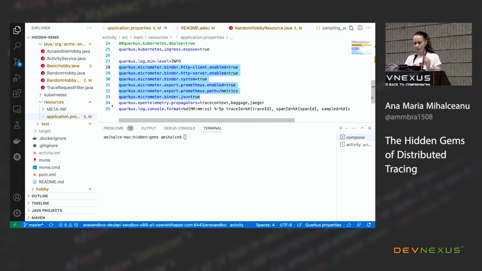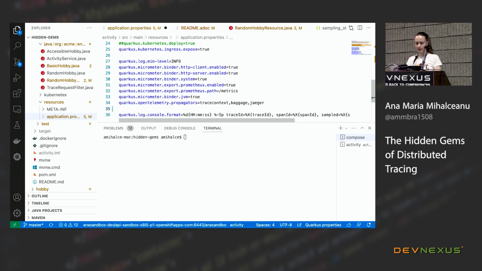Furthermore, for OpenTelemetry, I chose the propagators to trace the context, the baggage, and of course Jaeger. I'm having Jaeger as the receiver and exporter so that I'm able to trace from the collector towards Jaeger.